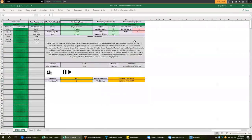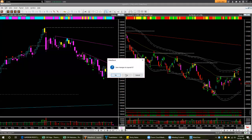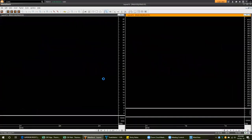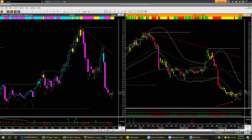Okay, here you can see I have set the technical trading system to Q Global and it is telling me to close the chart first. I close the chart and let me highlight all of them, open all of them at the same time using the at a glance template. Let's go through them. GORO has a bullish headwind in the daily chart, but Friday's candle shape is indecisive, has an upper tail. Weekly is also indecisive. So as of today, there is no trade setup as of Friday's close.